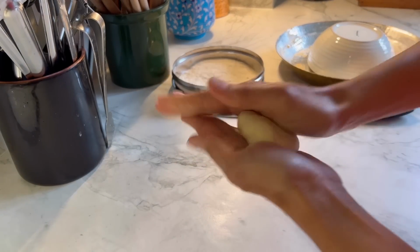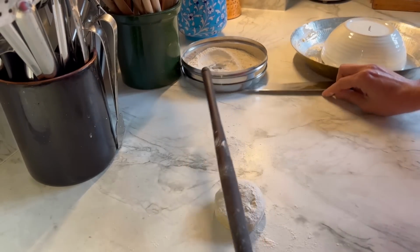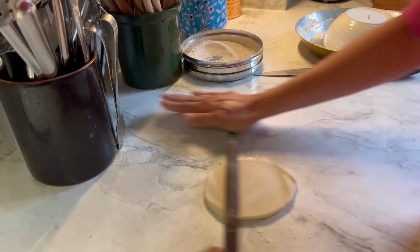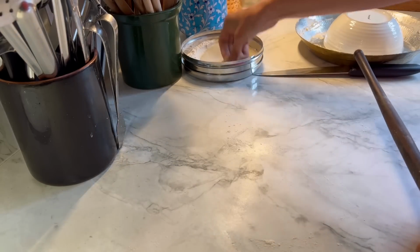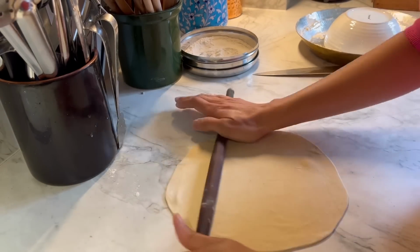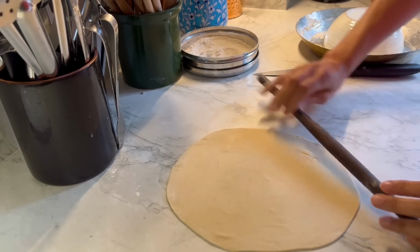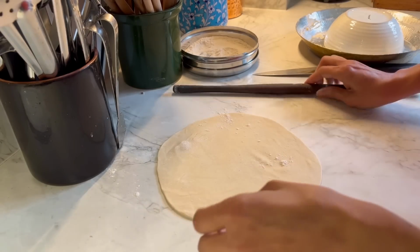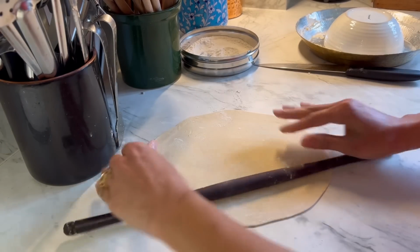Just use a little bit of flour, just like a chapati, basically. It is a chapati, you know. You can give it any name you like. The key is to have it really thin. That's looking pretty good.